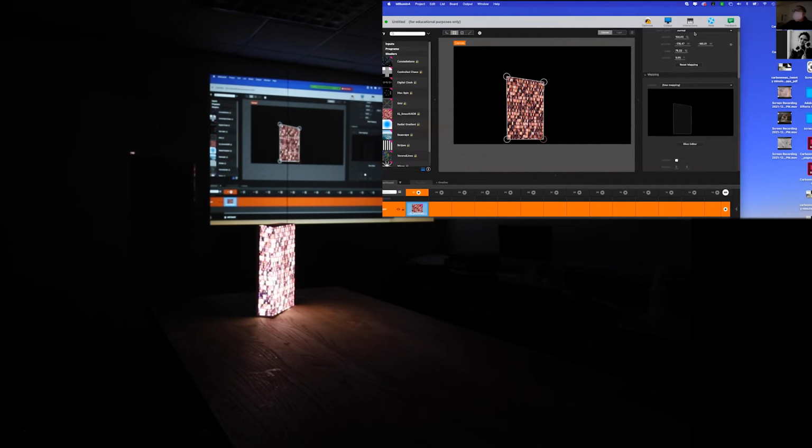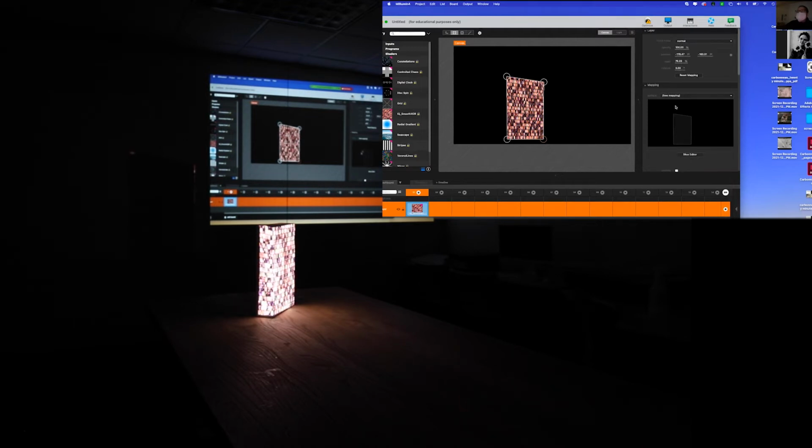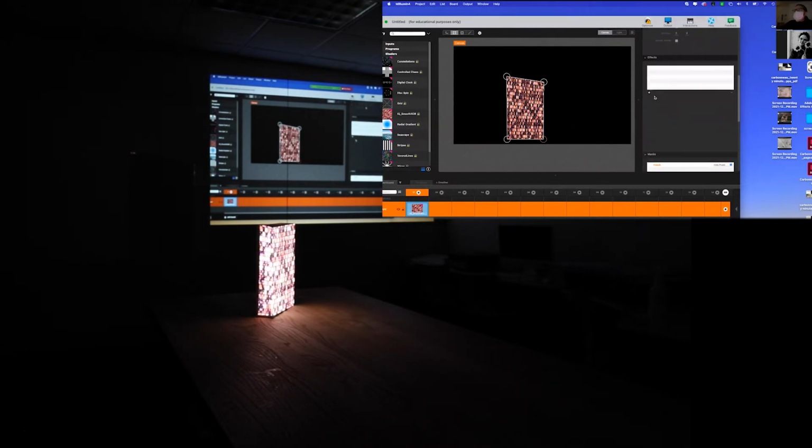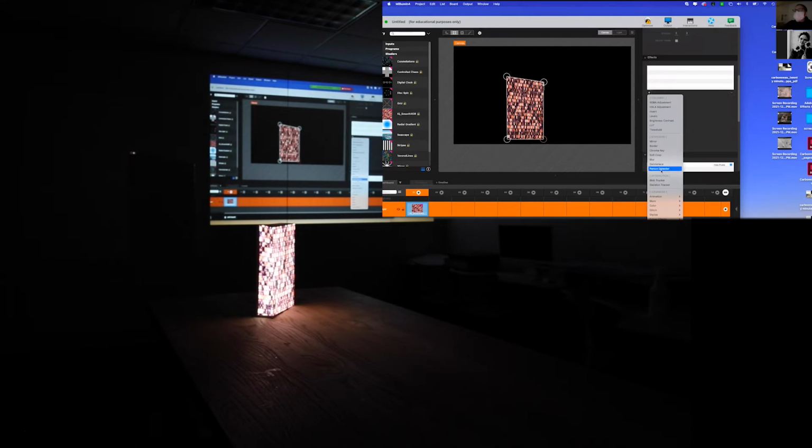But over here, once I have my media activated and it's highlighted in the timeline or the dashboard, then all these options open up for that media in this panel. And so you can see I have my blend mode up here, the opacity, position, scale, all that good stuff, rotation, and I can mess around with that in here if I wanted to. And then mapping is right underneath here. Real quick, down here is effects. So there's different effects, like last semester we were using cool glitch effects with some of our stuff.